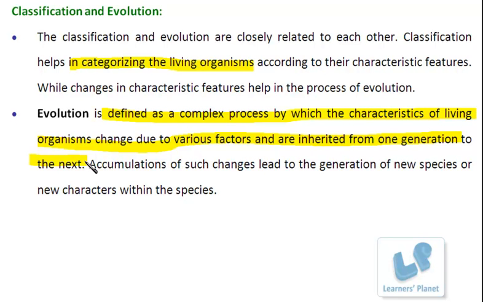Now, as this change occurs, it will lead to the generation of a new characteristic, or it may lead to the disappearance of another particular characteristic, or it may happen that in the same generation it may not be expressed. It may not affect the individual, but it may affect the next generation. So there is a complex series of such things that might be happening during the reproduction processes.